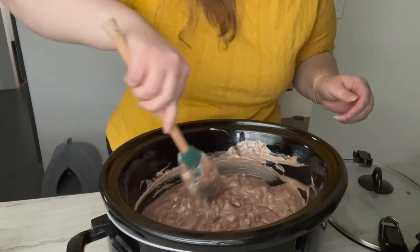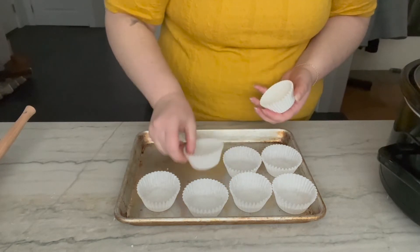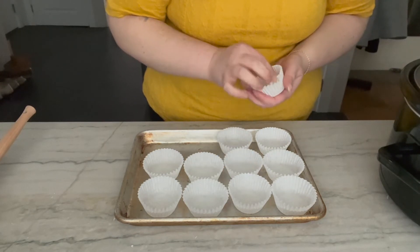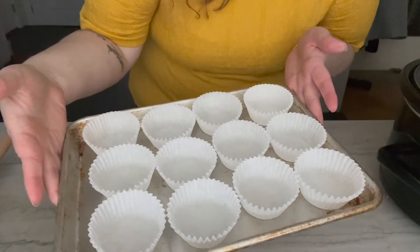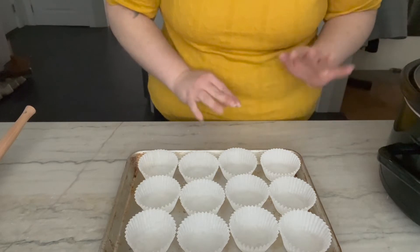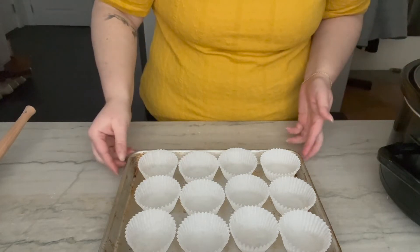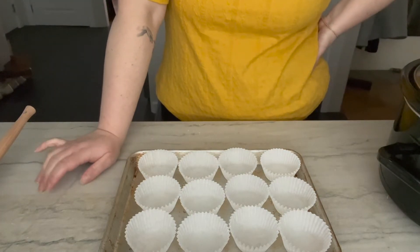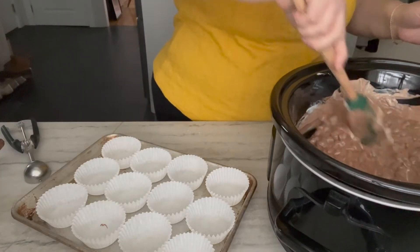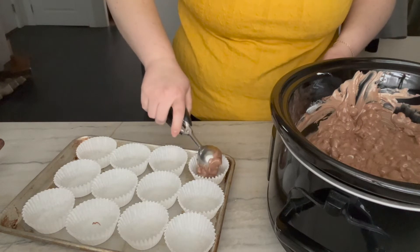So when this finishes up I'm going to prep my little cups. I use these little cupcake liners and just put them on a sheet tray — it makes it much easier to transport. Now it's the messier part. I thought about transferring this into a bowl, but forget the bowl. I'm just going to do it this way. Give it one last stir — oh, it's so glorious, it smells delicious. You're just going to scoop some of this into the cupcake liners, little blobs.